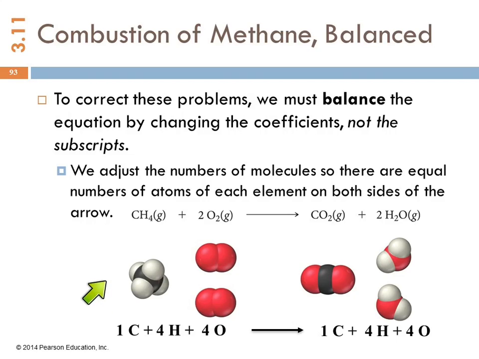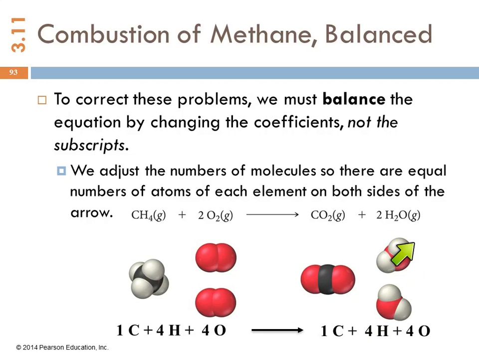So here we have pictures. The pictures are really helpful. Here's methane. It's a black ball with 4 white balls on it. And if we give it another oxygen atom, that's going to help things out. And then over here, CO2 is a black and 2 reds, and water are familiar little Mickey Mouse heads, red with 2 white balls. There's got to be 2 of these.